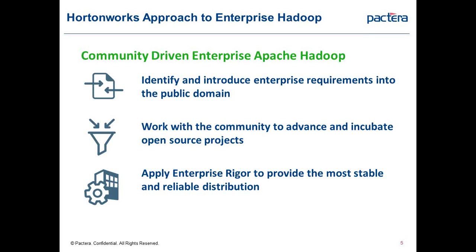The initial focus was on building out the technology. The key components were HDFS and MapReduce. That really became the core of what we know of as Hadoop today. In 2008, the team realized that Hadoop usage had grown throughout Yahoo to the point that many applications were being used in a data management platform. And as a result, the team's focus extended to include a focus on operations.